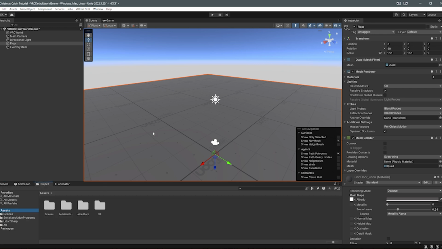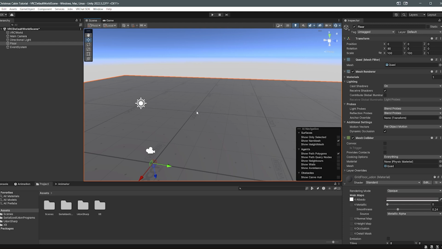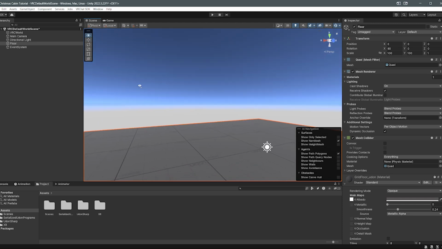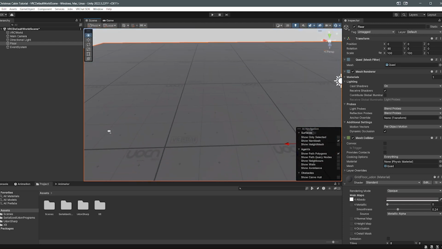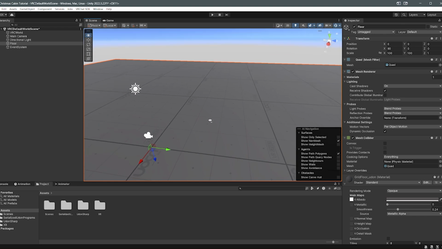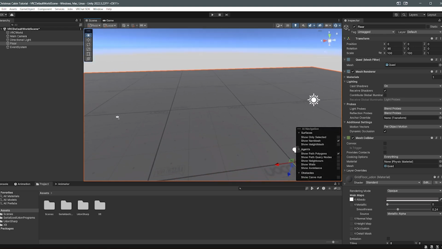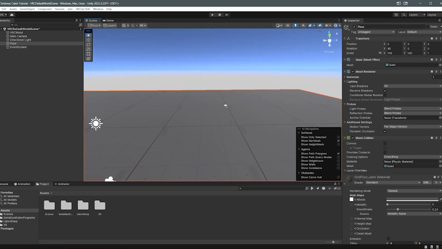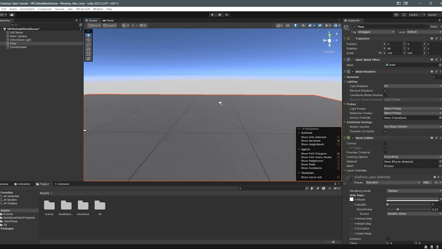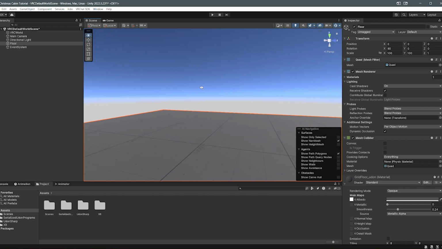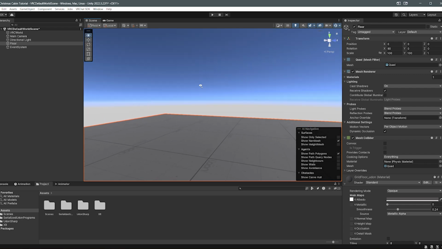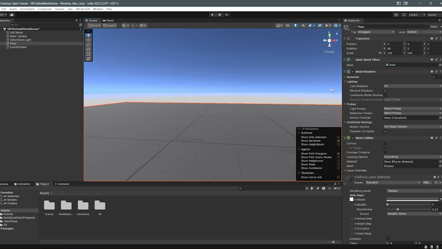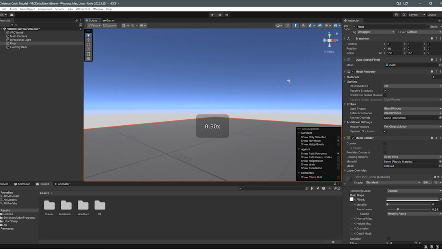So let's move to the scene window. Let me show you how to navigate. If you right click on the mouse, you can rotate your camera. The pivot point for this rotation is not like in Blender. This rotates where the camera object actually is. If you use WASD, you can fly around. We're going kind of slow here. If I use the scroll wheel, I can change the speed.